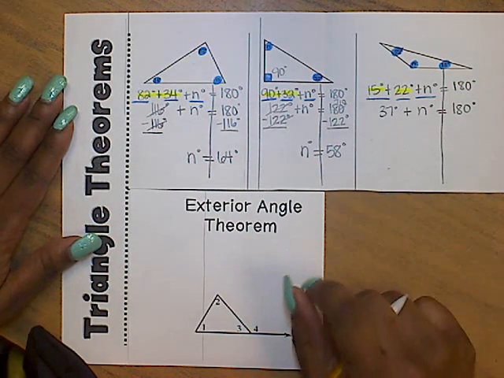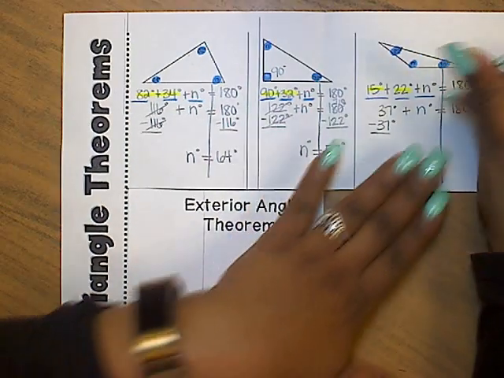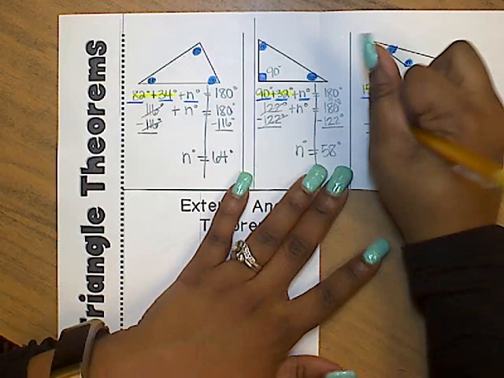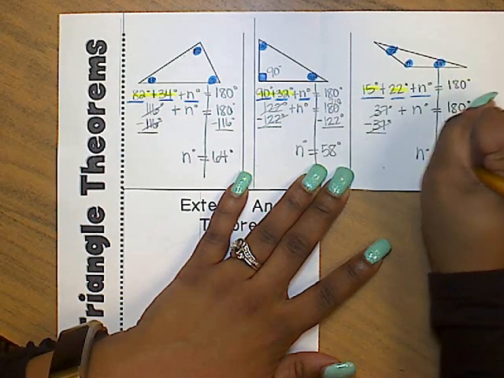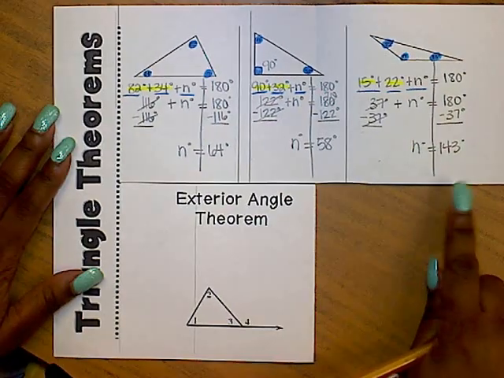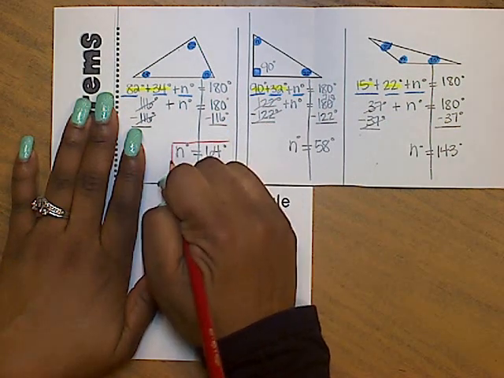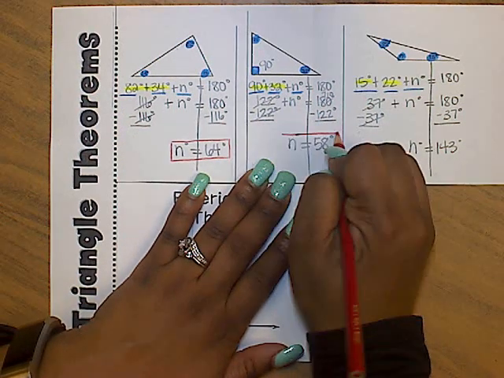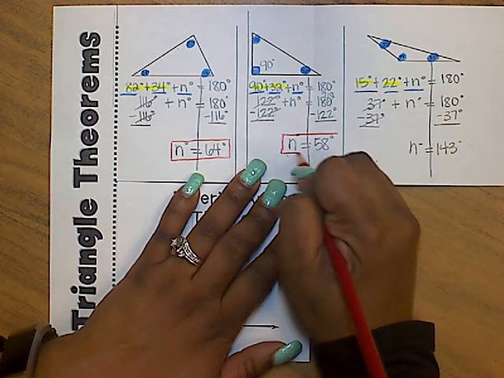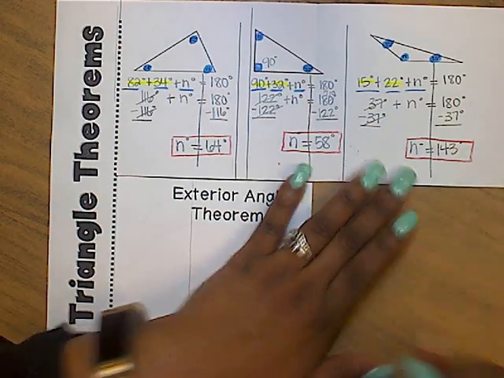Same thing here. The opposite of a positive is a negative because we want to cancel these out. But what we do to one side, we have to do to the other side. And then we're going to go ahead and cancel, bring down our N, and then our answer is going to be 143 degrees. So these are all of our answers for finding the missing angle using the angle theorem. All right. So this is how we do this using the angle sum theorem, where all your angles are equal to 180 when we add them together.